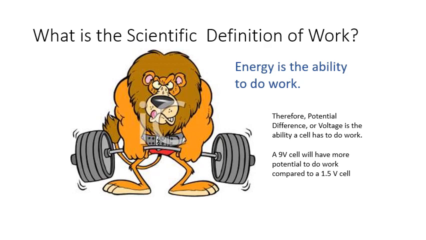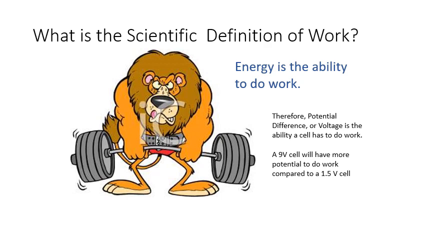Okay, so we're going to talk about some important things. And one of the driving questions is, what is the scientific definition of work? In order to understand what work means from a scientific point of view, we need to understand what energy is, because energy is actually the main idea that we're going to be talking about in this little discussion here. So energy is the ability to do work.